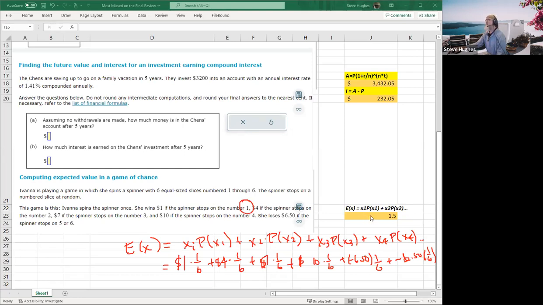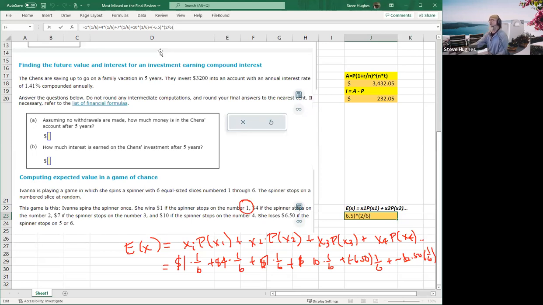All right. So with that being said, all we've got to do is enter that formula into Excel, and you can see that I have done that right here, up in the toolbar. So 1 times 1/6 plus 4 times 1/6 plus 7 times 1/6 and so forth. Now notice the last one, everybody, I put 2/6 there. I didn't write it twice. Why? Because it's 1/6 if she rolls a 5, which loses 6.50, and 1/6 if she gets a 6, which also loses 6.50. So I just added 1/6 and 1/6, which is 2/6, and you put them together and you got it.